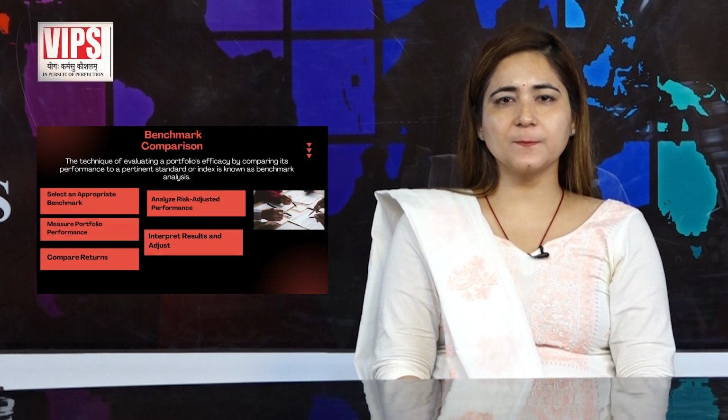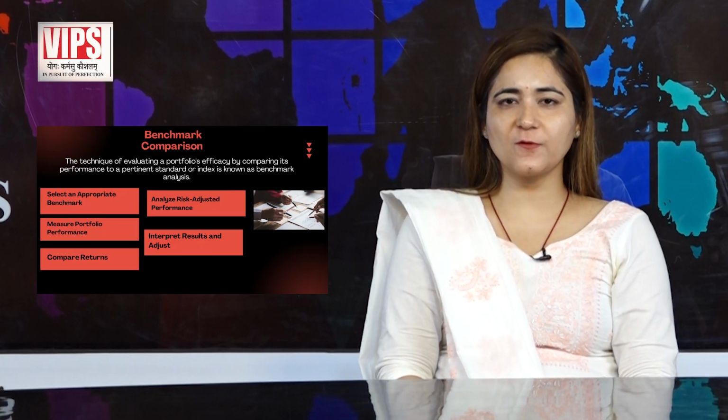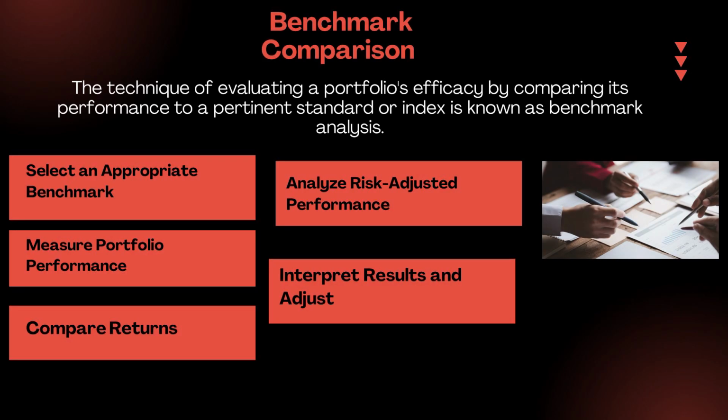A crucial first step in effectively assessing portfolio performance is choosing a suitable benchmark. The investing approach, asset allocation and risk profile of the portfolio should be closely matched with the benchmark. For example, a bond-focused portfolio may benchmark itself against the Bloomberg US Aggregate Bond Index, whereas a portfolio predominantly made up of large cap US equities may use the S&P 500. A composite benchmark that represents many asset classes could be necessary for a diversified portfolio.